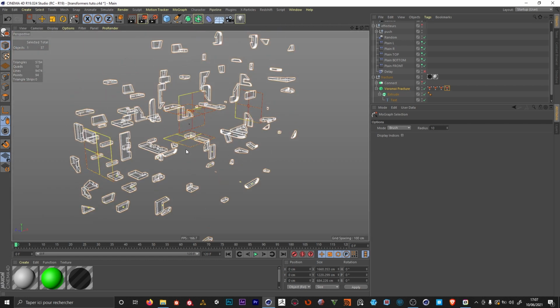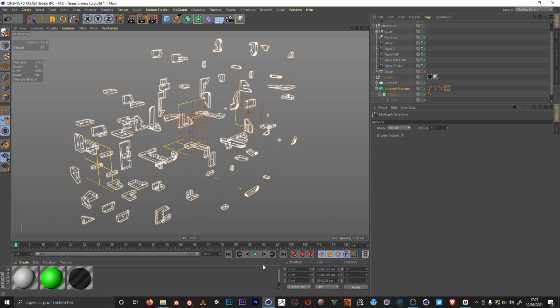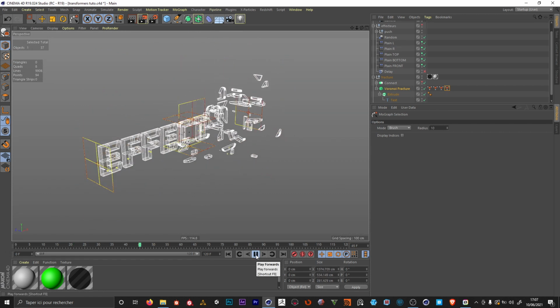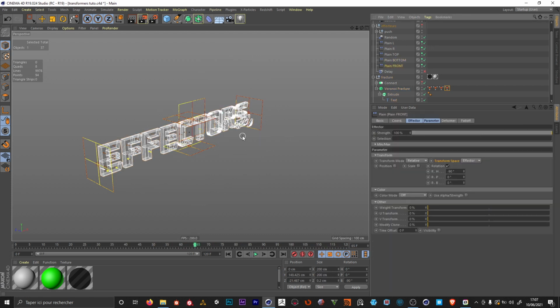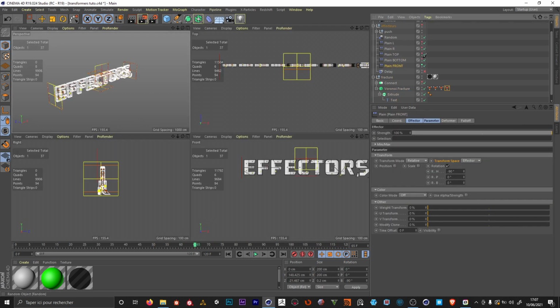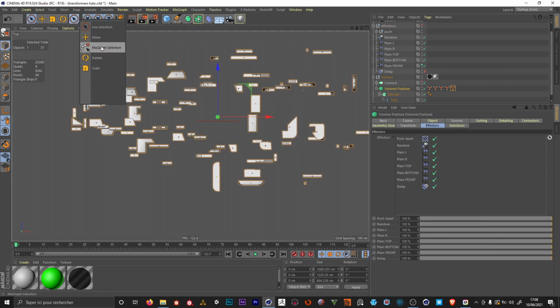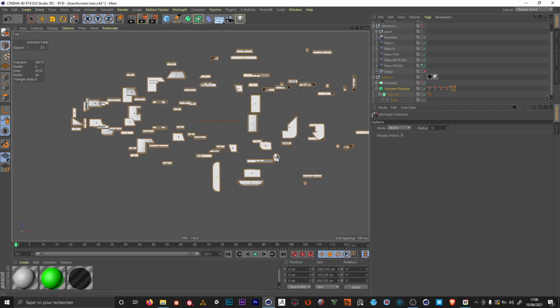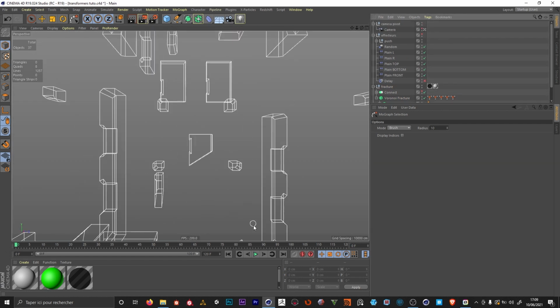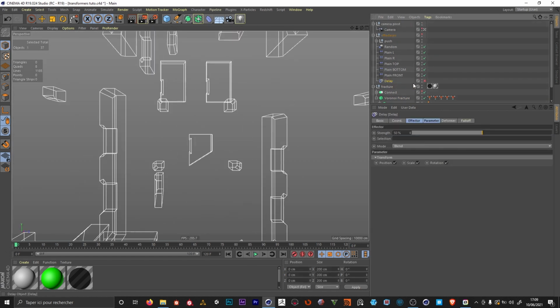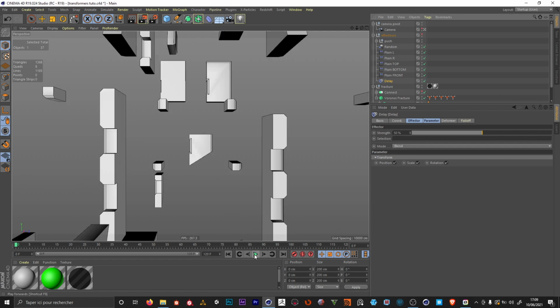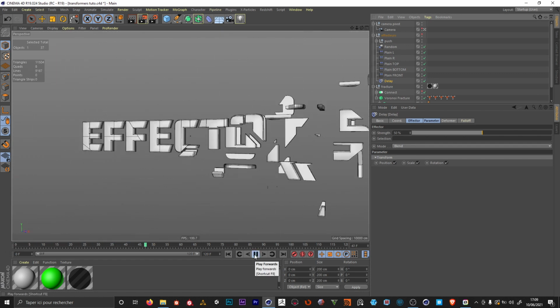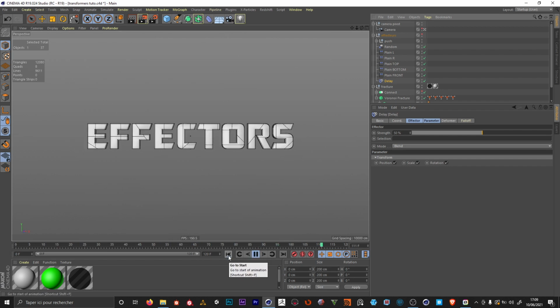So the idea here is really to break up the initial animation. So this is maybe a little more interesting than only with the push apart effector. So we're gonna finish with the front. I'm gonna have to deselect the Mograph selection, and with Shift, I'm gonna add some elements. So I'm gonna activate the delay again. And so here we're gonna see that we have everything coming together in a really nice way.